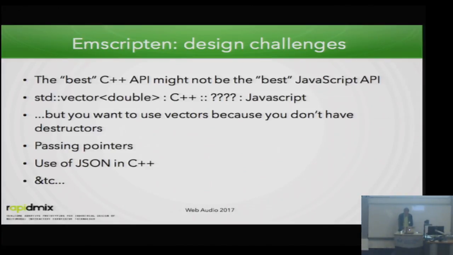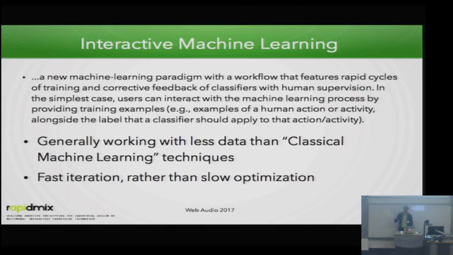But on to what we've done. So in addition to audio, which we've talked a lot about, I spent a lot of time working on machine learning, specifically this paradigm we're calling interactive machine learning. Hopefully many of you saw the demos we were giving yesterday. The idea with interactive machine learning is that we're using small sets of data. Training is very fast. You don't spend a lot of time on quality control of your model, apart from, is this doing something I like or is it not doing something I like? So I think there's this classical machine learning idea of, oh yeah, I have 10 terabytes of data and I'm going to train for a month and I have like six GPUs jammed into this computer and it's going to set on fire.